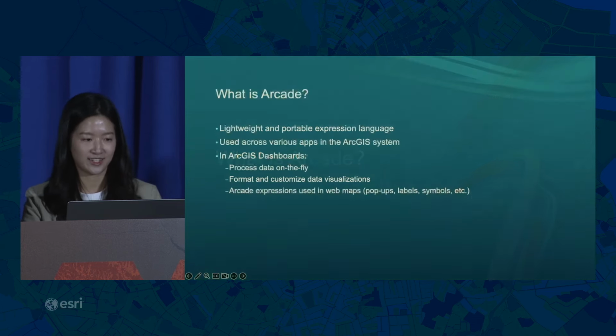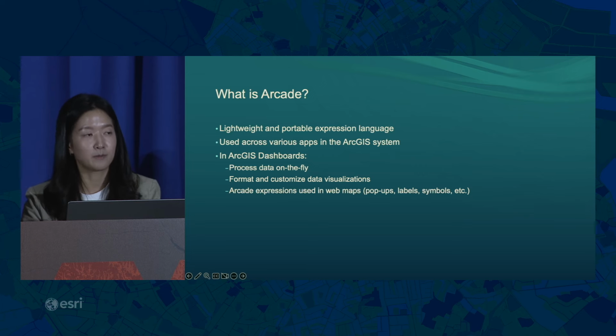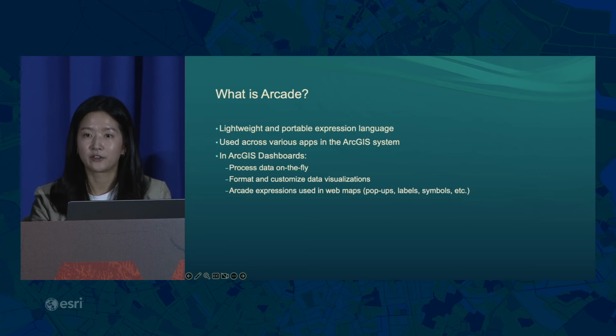What is Arcade? Arcade is a lightweight and portable expression language that is used across the ArcGIS apps to do things like formatting pop-ups, formatting labels, styling map symbols, and more. Similarly, Arcade can also be used in ArcGIS Dashboards. It enables you as authors to process data on the fly and format or control how data is visualized. Dashboards already provides a host of out-of-the-box configuration options, but Arcade lets you take dashboards to the next level and work around any data-related or formatting-related limitations.